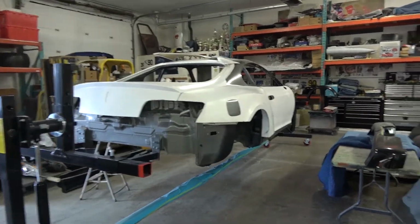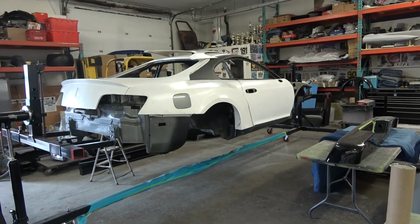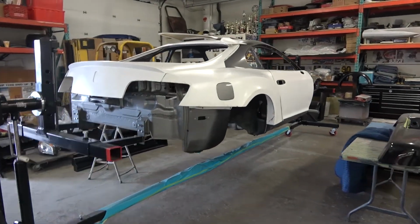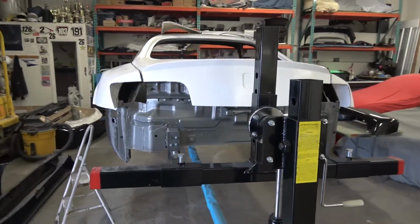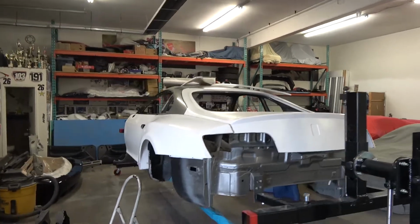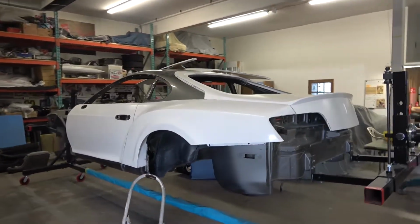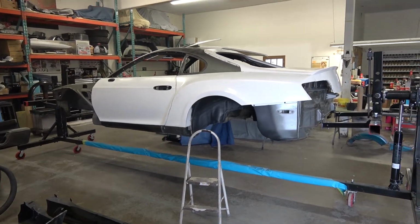But for now, I mean, it's looking unreal. I know some people love the body kit, and some people do not like the body kit. They like the original Supra. But let me tell you, as it's coming together, seeing the progress, it is an unbelievable body kit. You can see how much wider it is. It is huge. I think by the time it's done, it's going to be one of a kind. She's going to look pretty amazing.